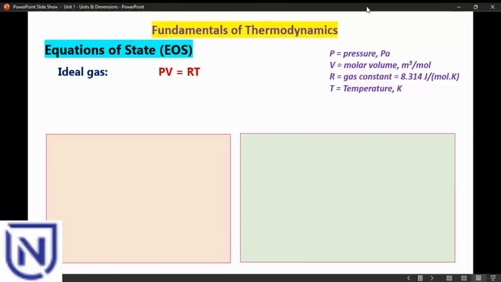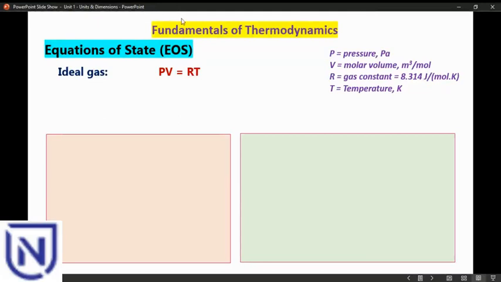Now, going by the basic concept of the ideal gas equation, I had told you it has to follow two important conditions. One, intermolecular forces should be negligible. Second condition is individual molecular volume should be very small compared to the bulk volume or the total volume. The volume occupied by the whole gas should be very large compared to the volume occupied by the molecules together. I gave you the example of a lab where we conduct 15 students in a group or 60 students in a group. I had given an example while explaining this concept.